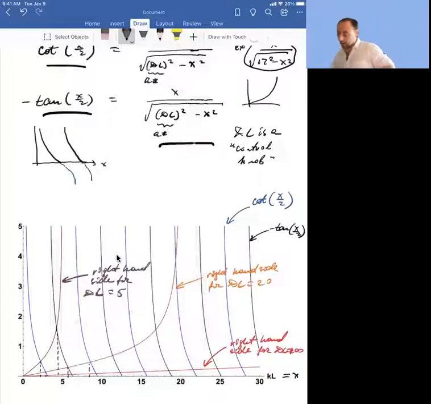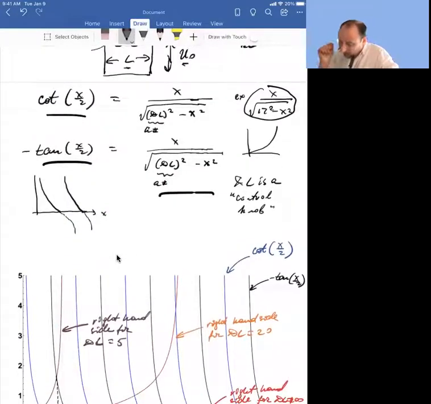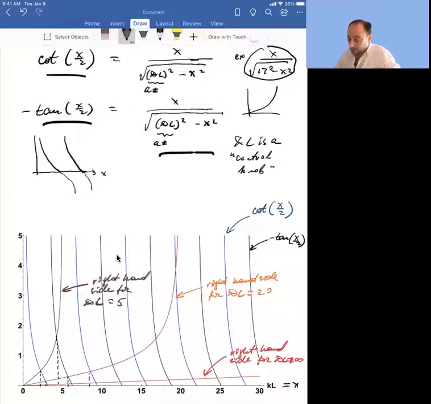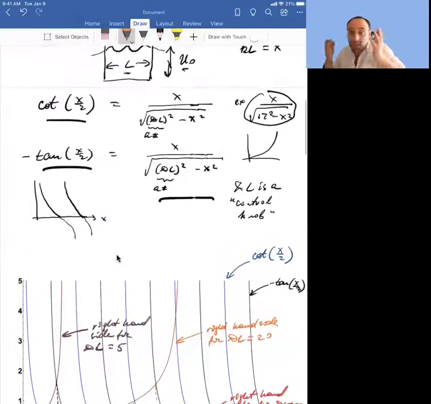depending on DL. So for example, if DL equals 20, so if I adjust the well width, well depth, mass, DL is fixed, then X is a number, it's a real number that satisfies the intersection between this middle function and all of these tangents and cotangents. So it can be this, it can be this, it can be this, it can be this, it can be this. Okay. Often students ask, why do you want us to graph it?